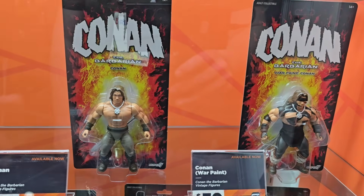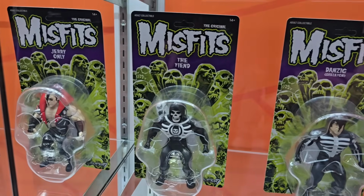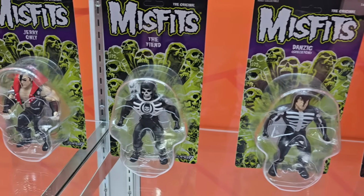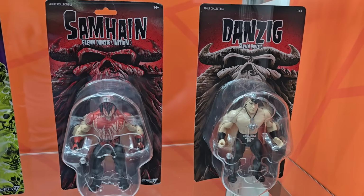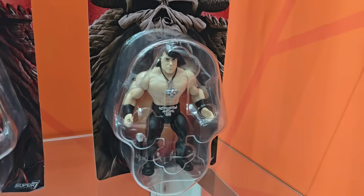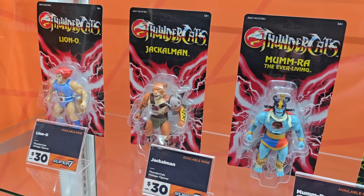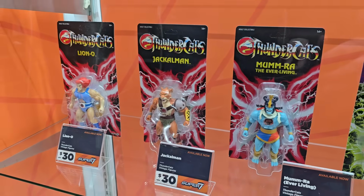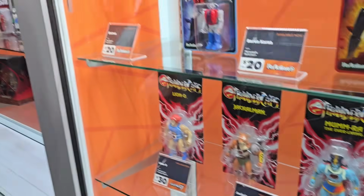Conan the Barbarian. Down here we've got the Misfits. You've got Glenn and the Misfits, Jerry and the Misfits, and the Fiend, plus Glenn as Samhain, and Glenn as Danzig in Danzig. Oh, wow. Okay, very cool. Then Thundercats, this Wave 1 has already come out with Lion-O, Jackalman, and Mumm-Ra. But if we do the quick speed walk, we're just gonna cut on through here.